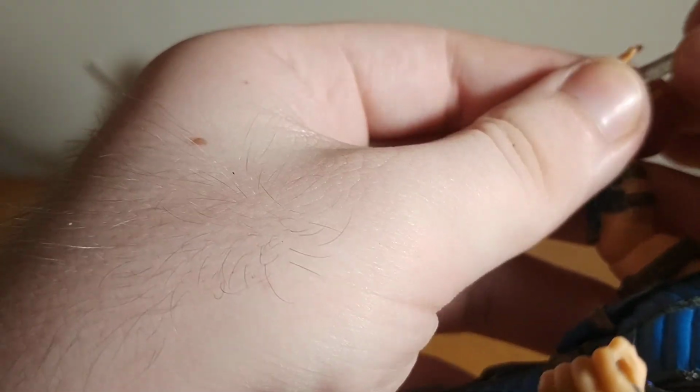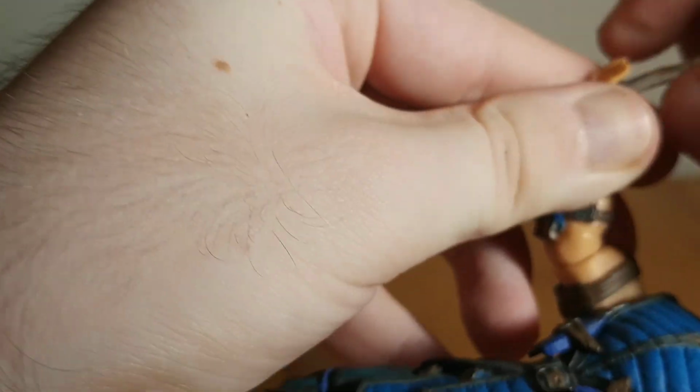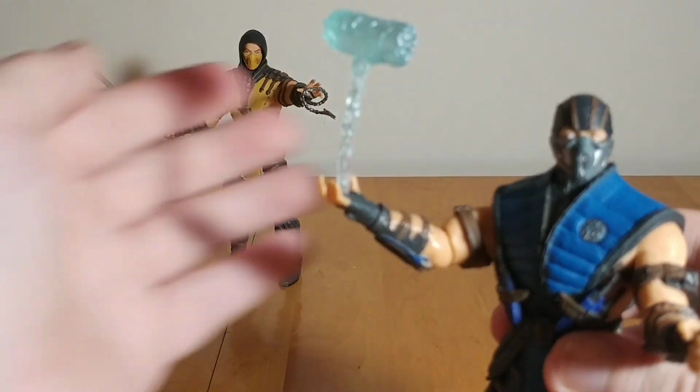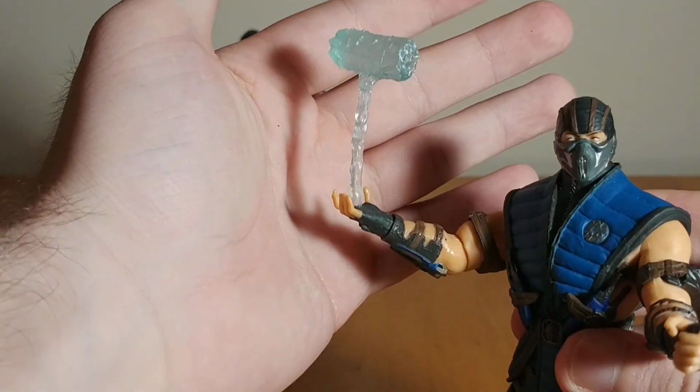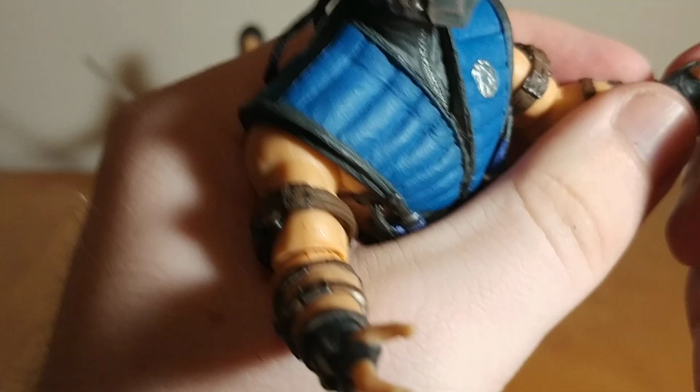But something you can do is the hammer actually fits into the hole. So maybe, well, kind of fits into the hole. Yeah, you can fit the hammer into the hole. So if you want to make it look like he's maybe summoning this hammer, kind of creating the hammer, that's something you can do. I don't know if that was intentional, but it's something you can do. And you can also grip the hammer, of course. You can hold that. And it looks pretty cool. It's a little small, but it's cool.